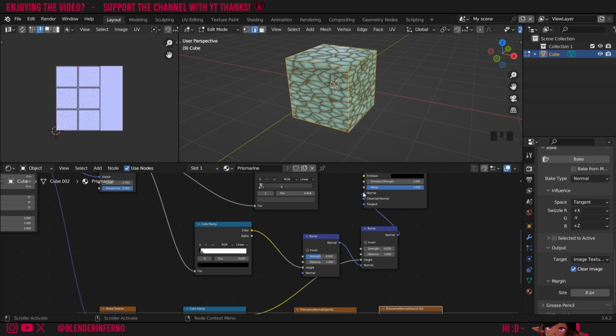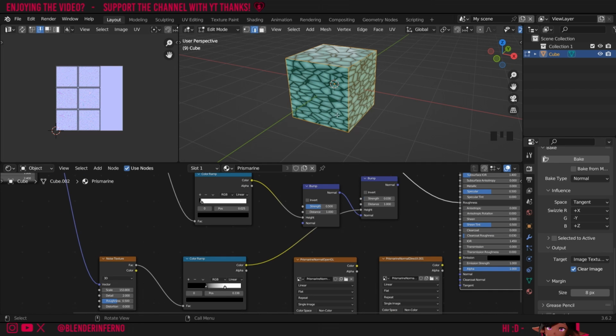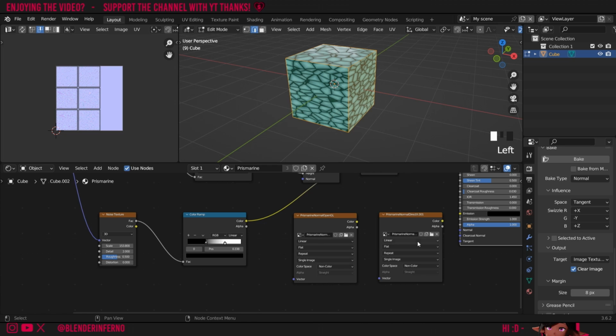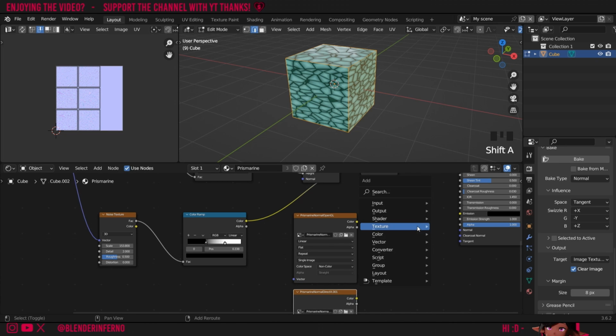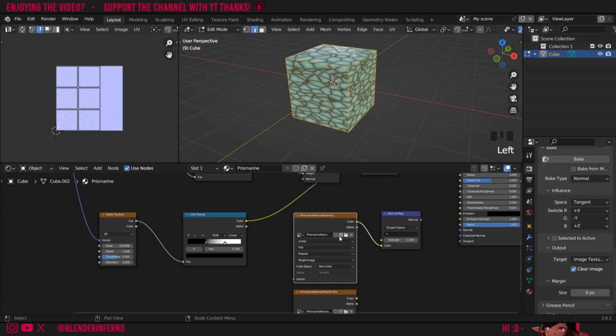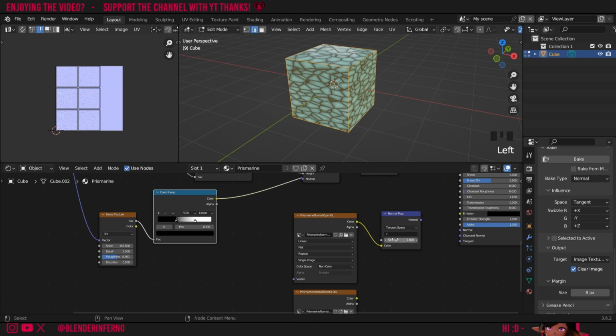So first of all, I'm going to unplug the normal of my bump since we're not going to need it now. Now you can see our depth details have disappeared as expected, and we can't just plug this texture straight into the normal. We have to use a normal map node. So I'll press Shift A, then under Vector, I'll left click Normal Map, and I'll put this node here. And then I'm going to take my OpenGL one and plug the color into the color.